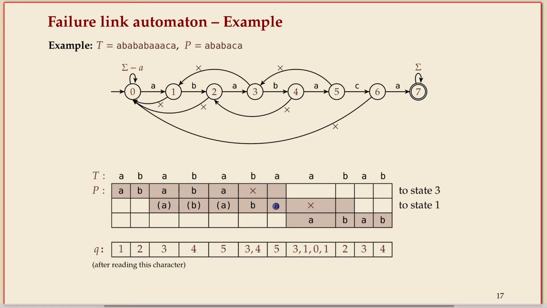And then in this case, we could go forward. And this was the case where we had to go several steps back before we could match it again. And so only the last one determines how long you really shift the pattern. Is it clear how the automaton works through the text? Try to match the next character. If it doesn't work, follow the failure link and keep that character.